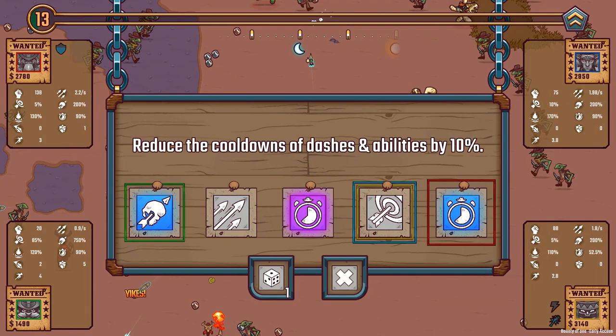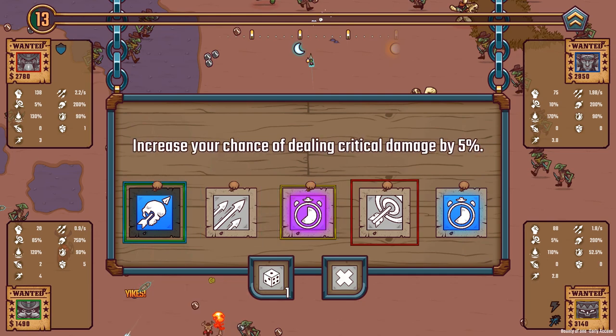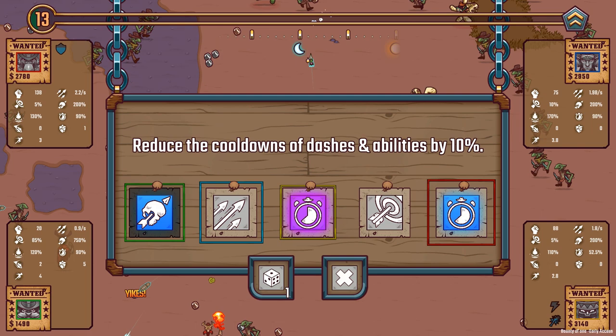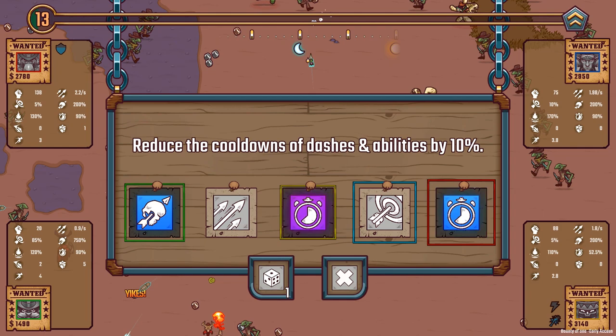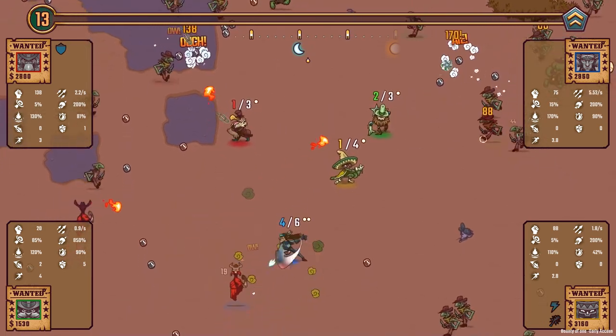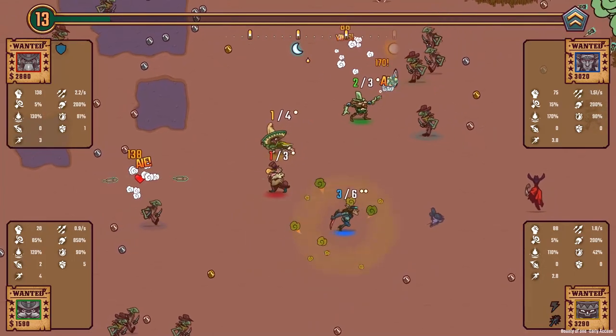Oh. Big cooldown reduction. Medium cooldown reduction. I'll take the medium cooldown reduction, because I think that affects my shield. Yeah, it should. So, yeah, I'll take a little bit of that. Why not? Oh, that was careful. Just me being dumb.